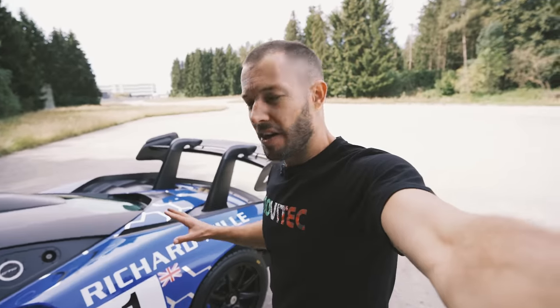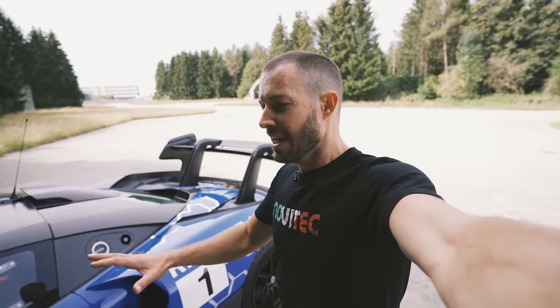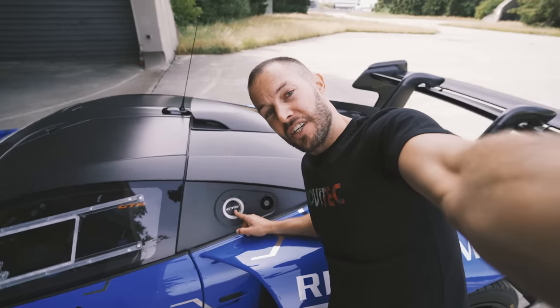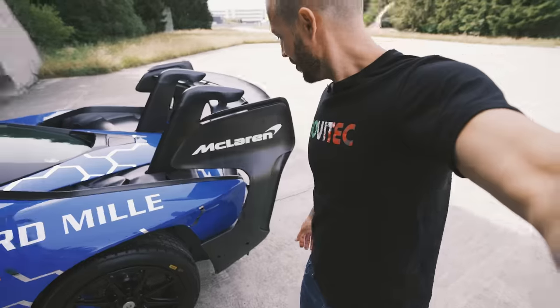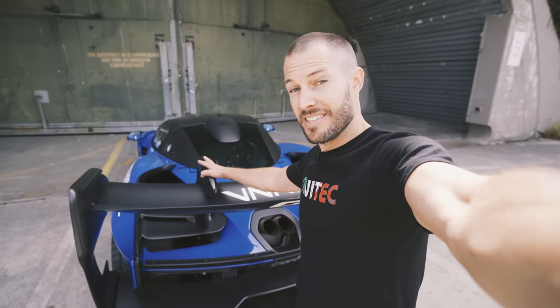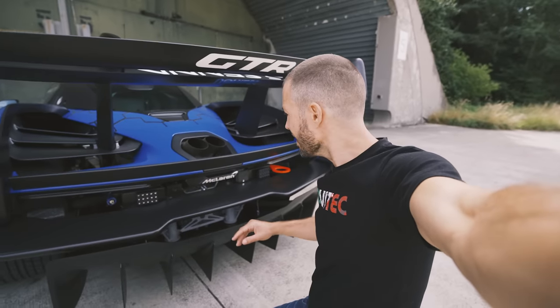This car gets hot so quickly because it's been designed to cool itself down once it moves. If it doesn't move there's not a lot of airflow going over and through all these panels giving the radiators enough cool air, so it really starts getting warm. If you go to Caltex and want to fill up quick, this is what you use. Over here at the back we have this insane aero wing that hangs — and doesn't sit, it hangs — and it's an active wing so it moves the entire time.